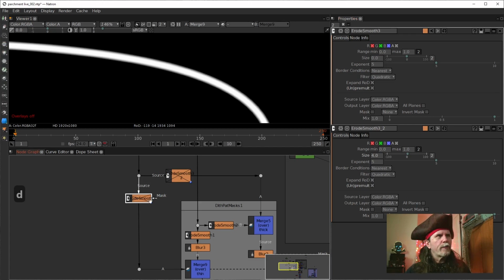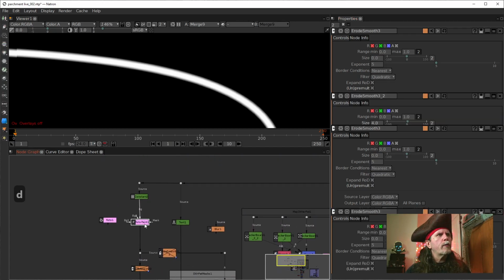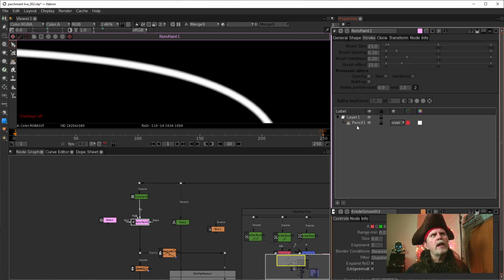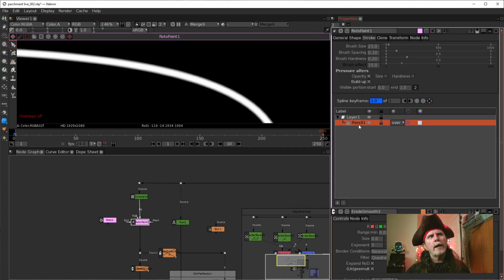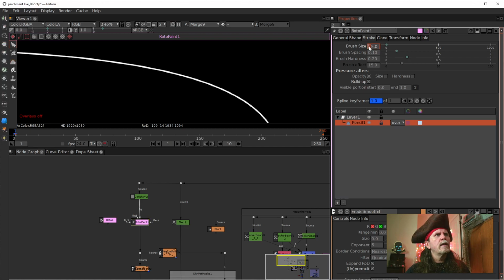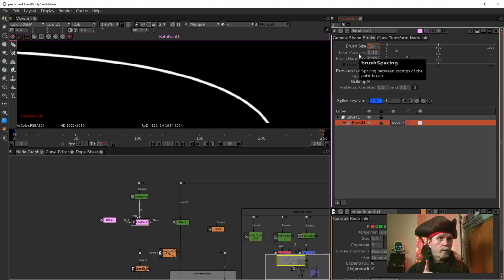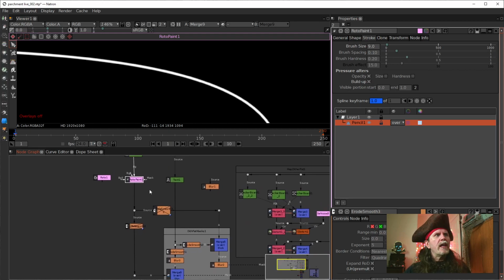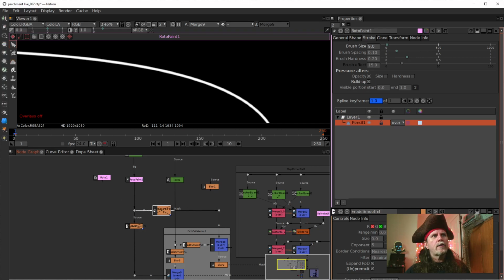Because we're going to try something different. We're going to disable that for the moment. We're going to go up to our Roto paint and select our pencil 1 right here. When we select that, it will allow us to change our brush size. It's currently set to 25, and we're going to drop this down to 15, 5. Now, mind you, this is important to remember, because we have shrunk this down, it also means that it's thinning down the erode smooth over here.